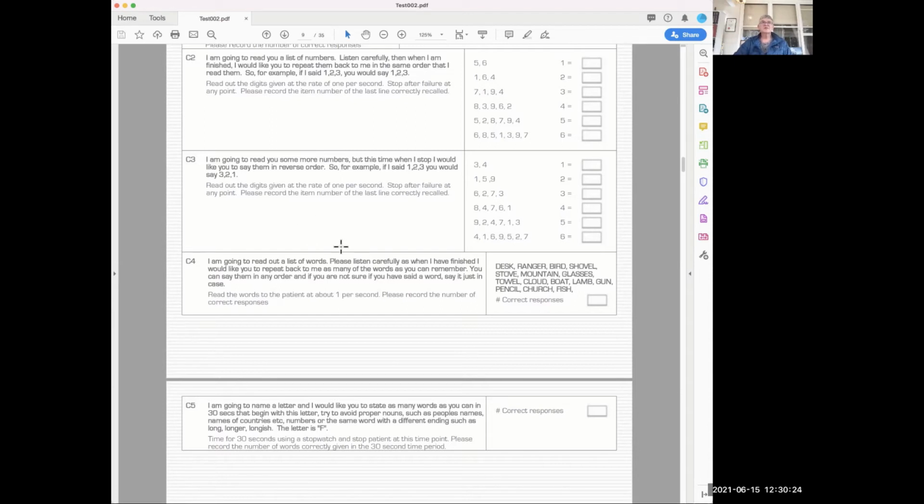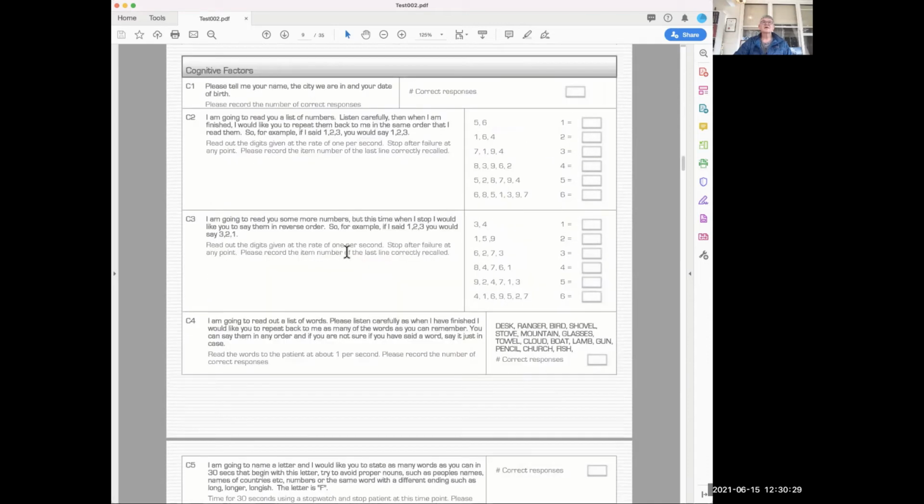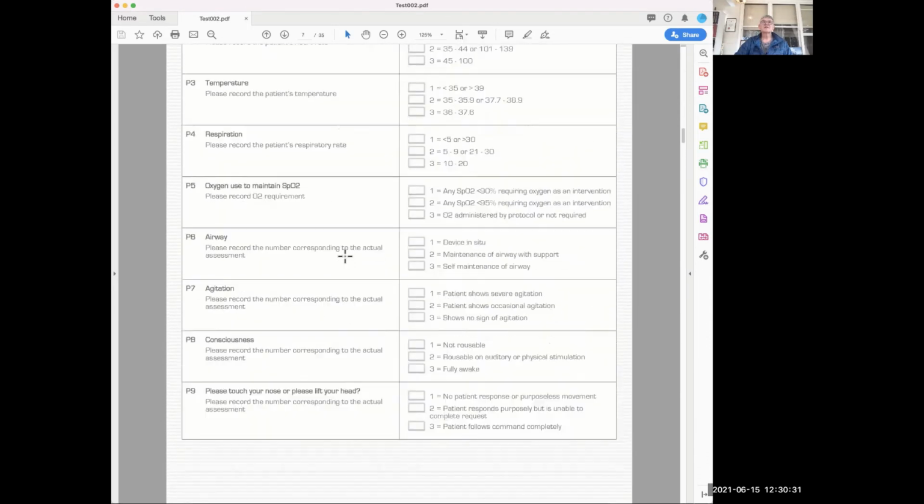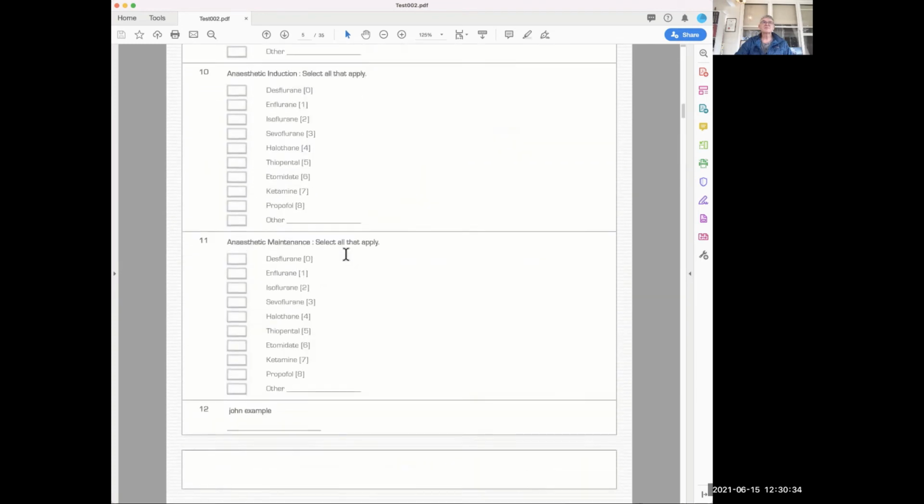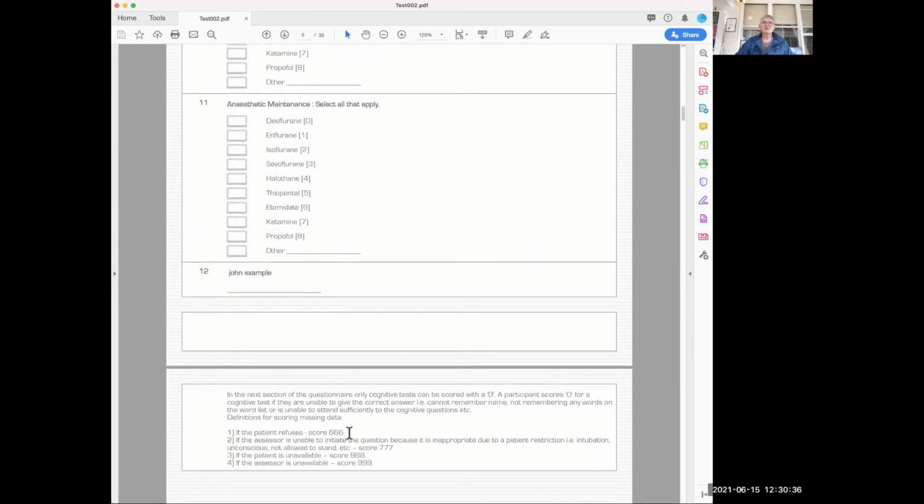The only other times when you don't score the cognitive domain is when the patient's not available. So if the patient refuses the entire scale, but simply will not participate, then you will score 666 for each cognitive question. However, if they have attempted the scale in any way, but then refuse to answer one of the cognitive questions, then you will score that as a 0.